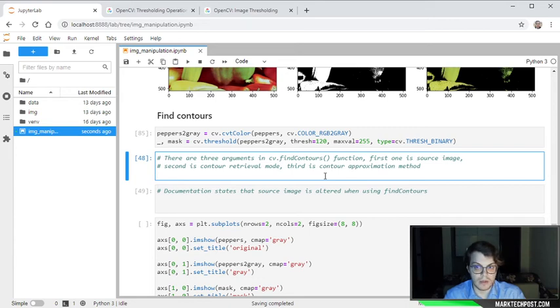The output are the contours and the hierarchy. Here, excuse me, here. Okay, CV dot find contours.